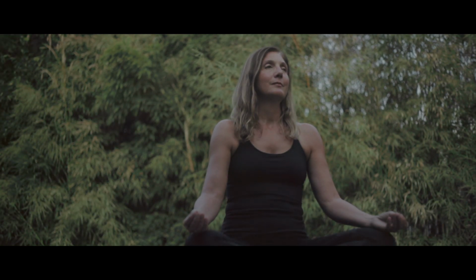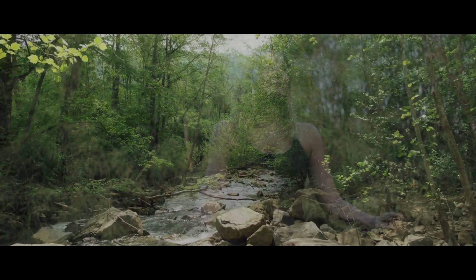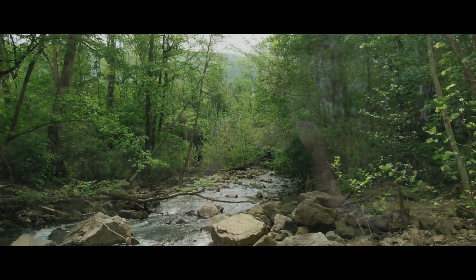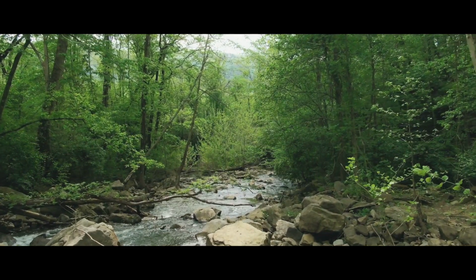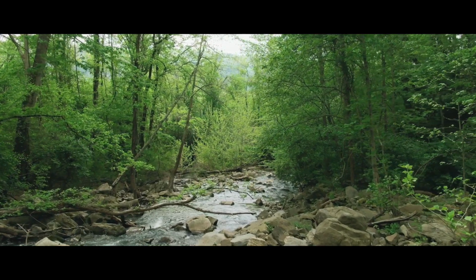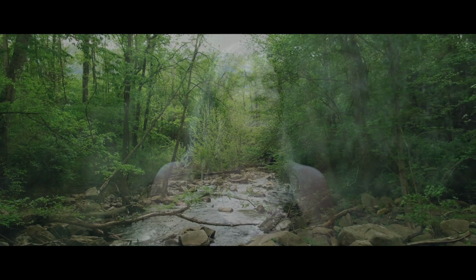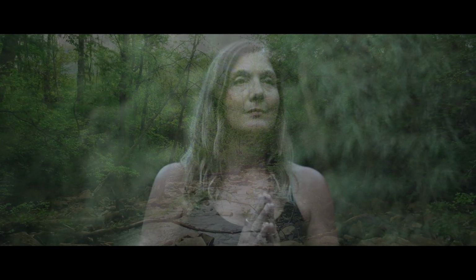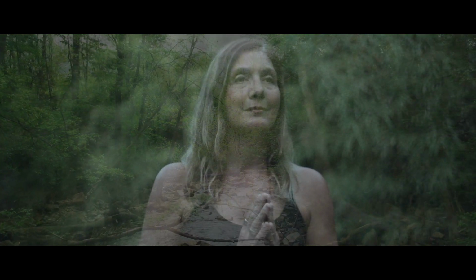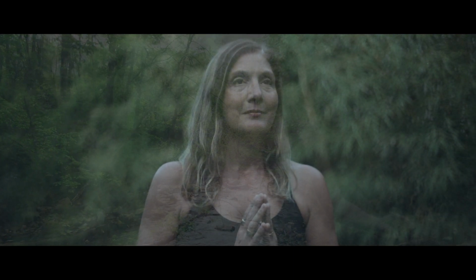rooted, roots sprouting down into the earth as you breathe in and out, focusing on the inhale as well as the exhale, knowing that you are being supported by the earth, supported by your feet, by your sit bones, by your back as you lay, by the back of your head.